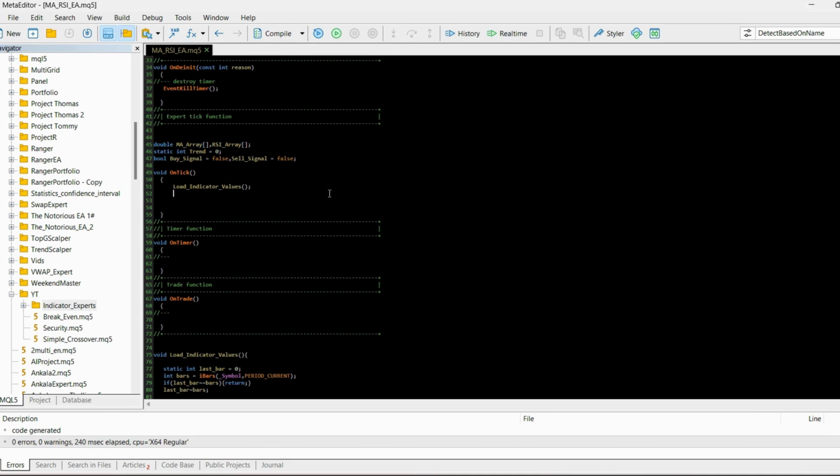The trend variable is going to be very simple, so just call trend, and now let's make our condition.